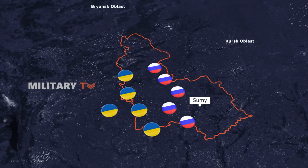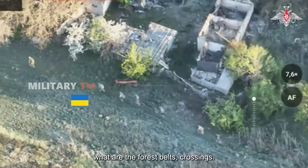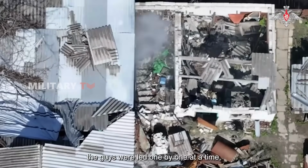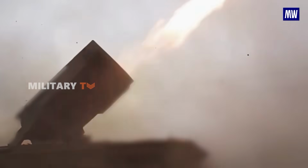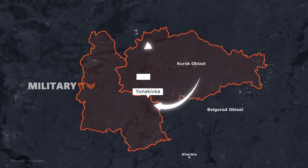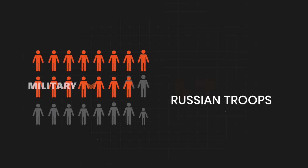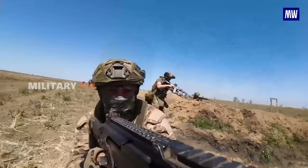Russia's push into Ukraine's Sumy region in late May and early June wasn't just another offensive, backed by President Putin's order to create a buffer zone along the border. Russian forces executed a calculated advance, combining massed troops, drones, and artillery. By June 1st, they had expanded their foothold near Sumy and Kursk, securing territory that allowed them to pressure Ukraine's defenses from multiple angles. Reports confirmed that at least 50,000 Russian troops operated along this axis, but it wasn't sheer numbers that delivered results.